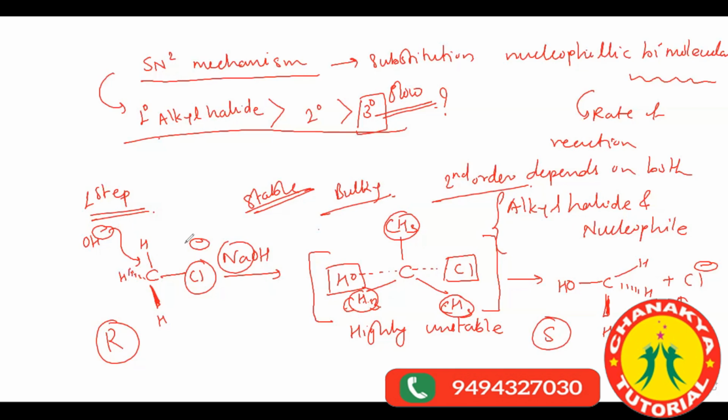Due to the negative charge repulsion. The nucleophile and the leaving group both are negatively charged, right? So it cannot approach from the same side where chlorine would be present. It will attack from the back side, and hence the configuration has been completely inverted, like how an umbrella is turned upside down when heavy rain is there. We must have seen that. The same thing happens in the molecule as well. Understand?